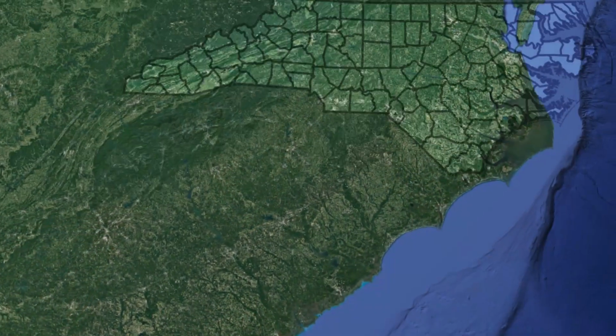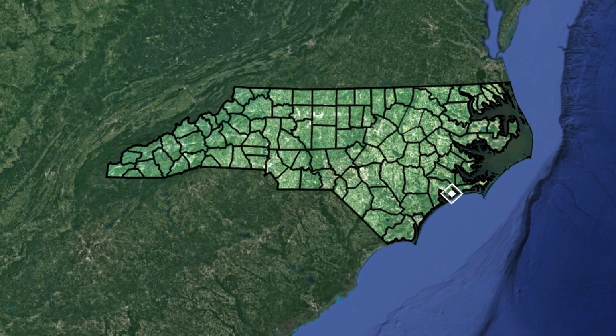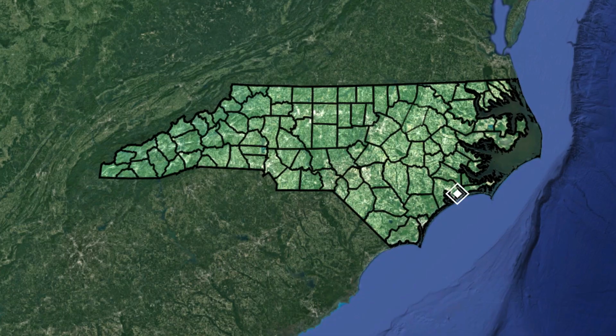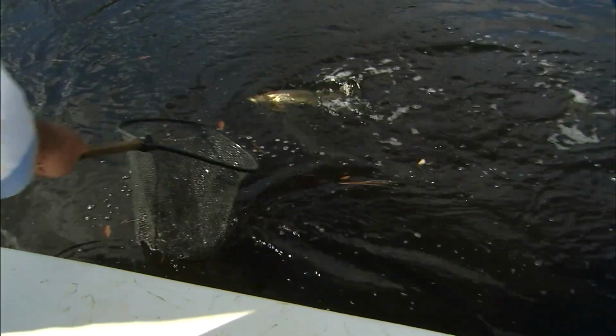And on our coast, you really need that, especially in the fall when we start having these cold fronts coming in. This particular day, we had a real blusterous wind blowing. A place that Ricky wanted to fish initially, we had to change. It was just too rough. So he had a backup plan, fishing a little creek that he knew had some fish in it. And so that's what we did. And it was literally full of speckled trout.